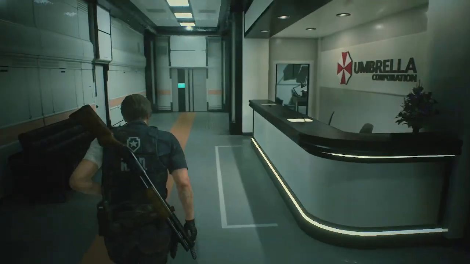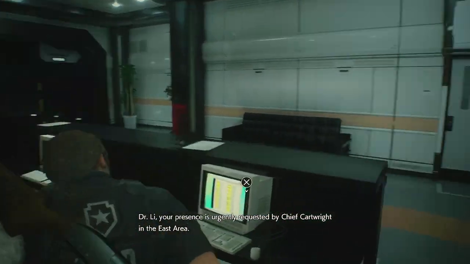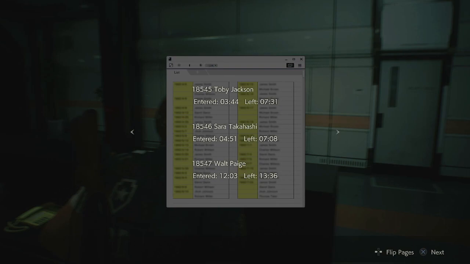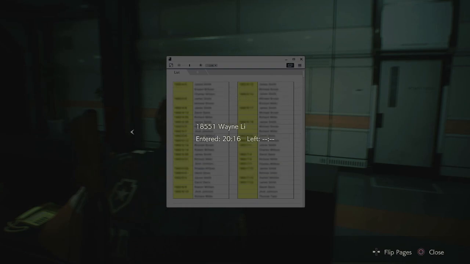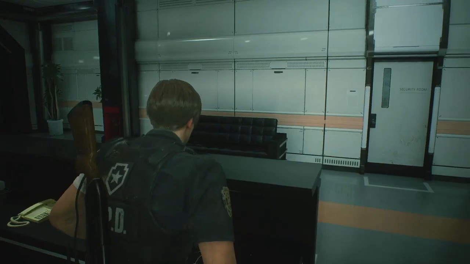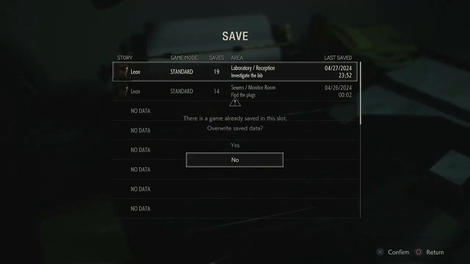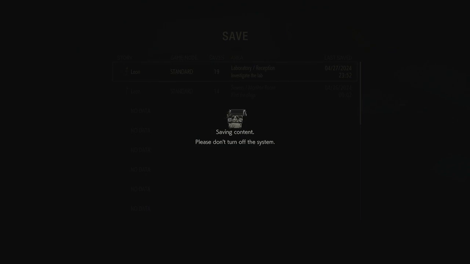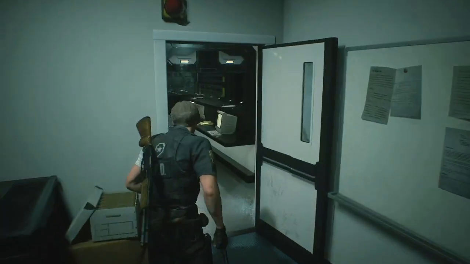And still no heals. Still no heals. Dr. Lee, this is crazy. Let me save, because, oh, wait a minute. We never checked this computer out. Nap room log. Okay. These are all names. Entered at 1203. Okay. Oh, he never left. And that's the guy that freaking ate me up. Alright, let's save because my energy, man. I have nothing. I have no heals, no nothing. So let's go.